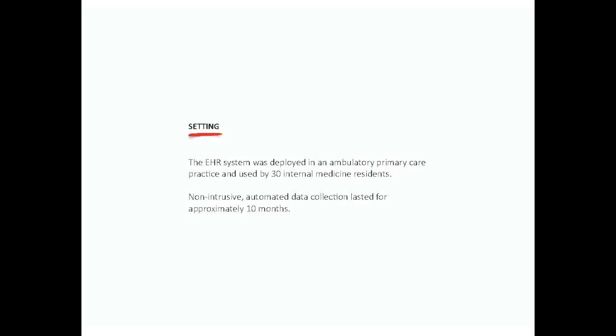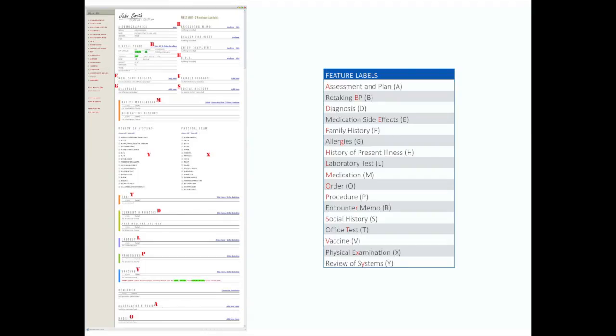So we did this study in an ambulatory care, primary care practice. 30 internal medicine residents used that system. It's non-intrusive. Again, it's a system that has been deployed for a long time, and we collected data for a 10 month period after the system was implemented for an extended period of time. So we enable those features using letters. Assessment plan is A, retaking BP is B, diagnosis is D, and so forth.